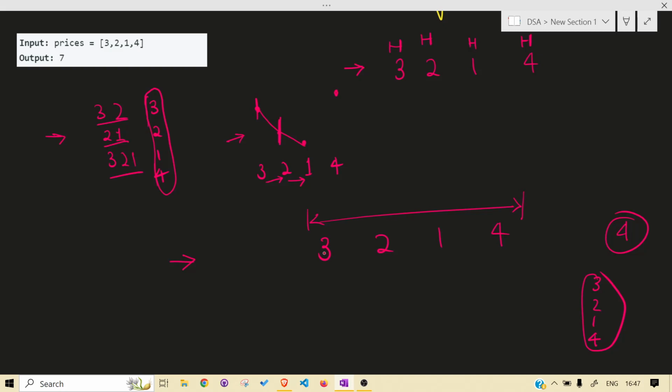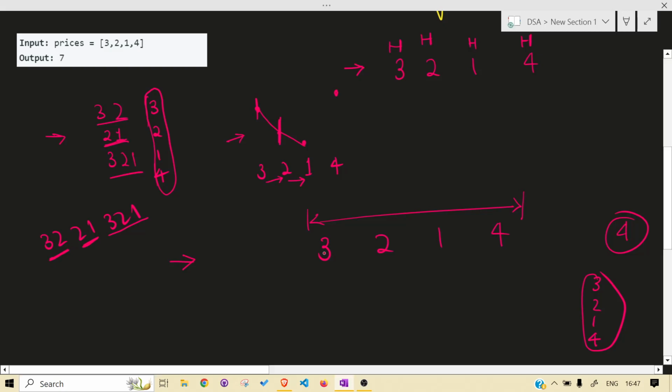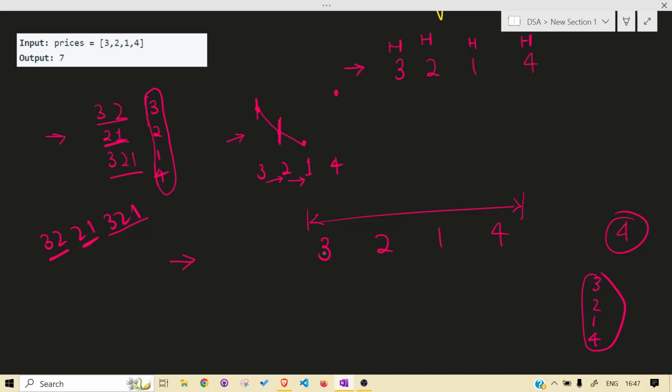There is continuity, as you can see: 3 2 1, 3 2, 2 1. These are also continuous substrings. Whenever there is a continuous substring, what should click in our mind? Sliding window.